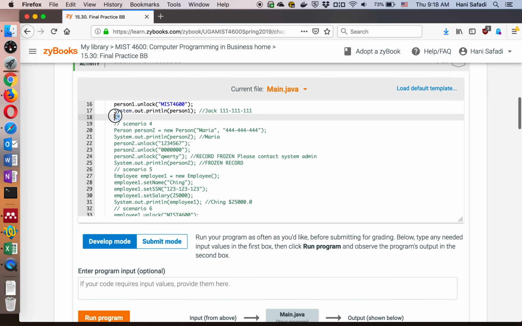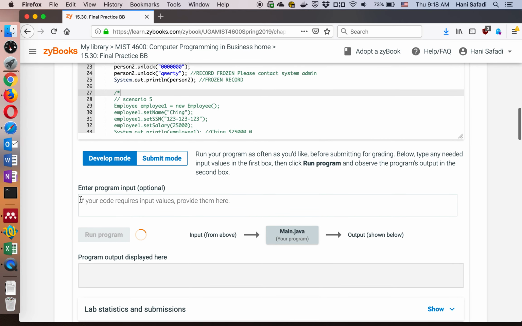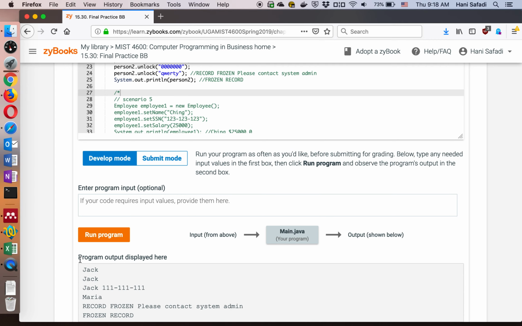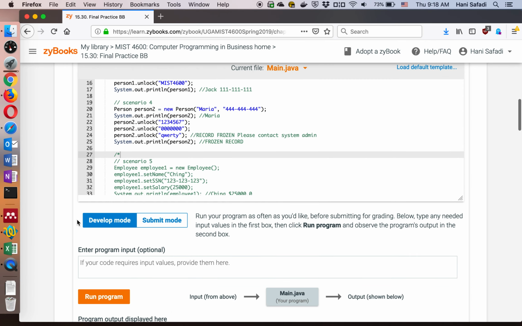because develop mode is faster than submitting. So that's what we need to see in scenario 4. We need to see Maria, and then we need to see frozen record, and then record frozen, please contact system admin, and then frozen record here. And that's what we see, right? And then frozen record.